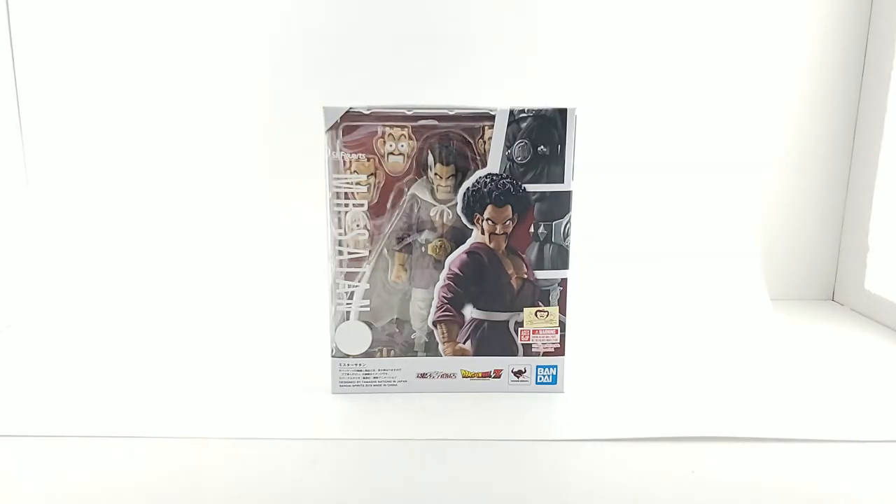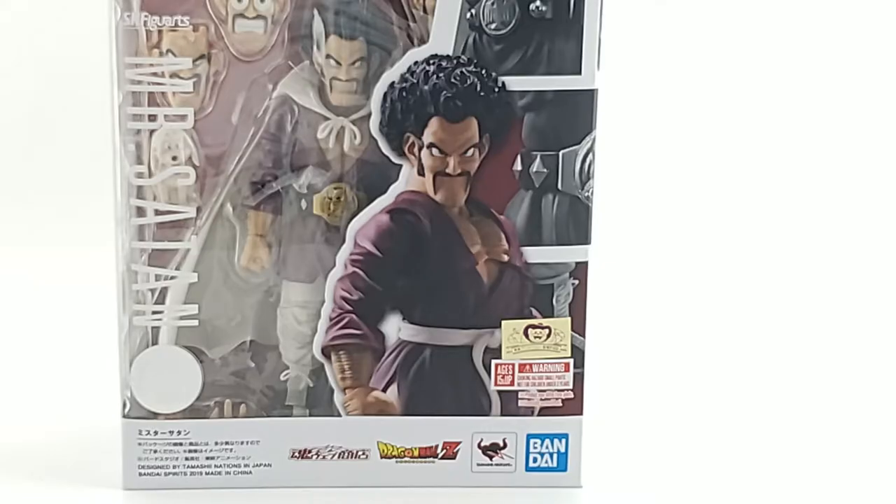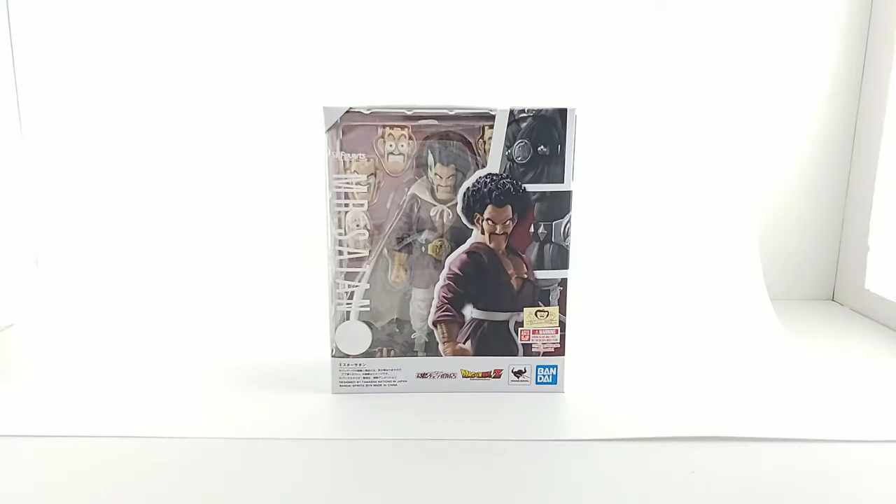Big fan of that name - I like the original name, the Japanese anime made it a lot better. This figure comes straight from the motherland itself, Japan. You can tell because of the little gold sticker on the right side, and also it comes in the Japanese shipper box. I think it has to do with them shipping the figures in that box to your home from whatever retailer you buy it from. You can see the packaging here - you saw the B-roll. Now let's get into this awesome review.